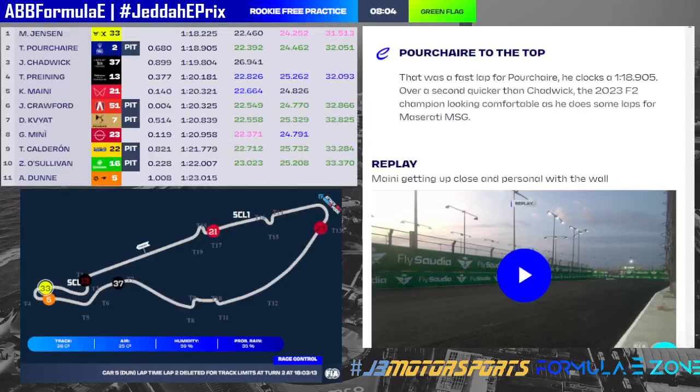So now we're coming into the final stages of this rookie free practice session. Drivers beginning to turn the wick up a little bit. Yeah, lap times dropping as they take more risk, get more experience. This is the moment for them to really start shining as we get into the last several minutes of this test. Board here with Kush Maini then. Out of the final corner he comes, just beginning a build lap at the moment. Goes across the line, fourth quickest for him as it stands.